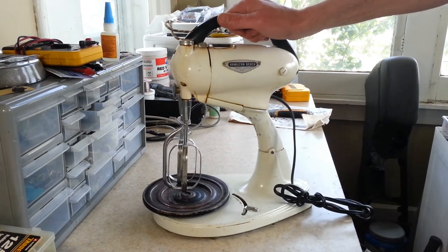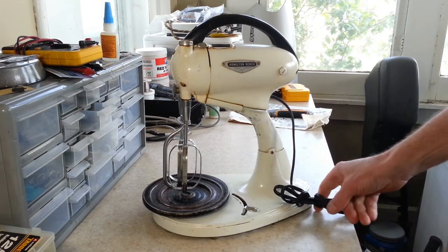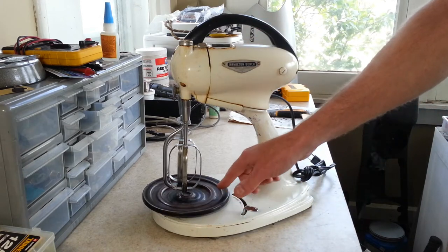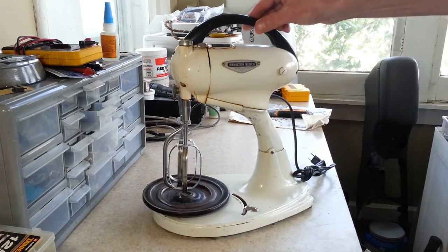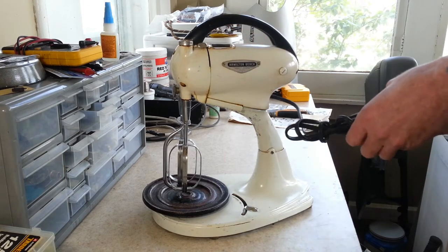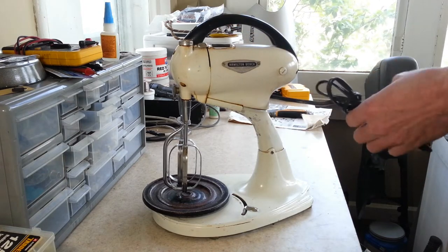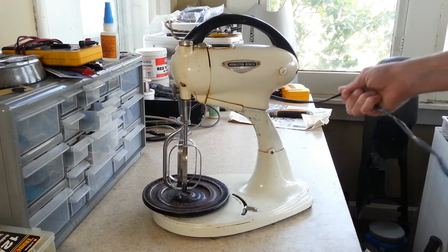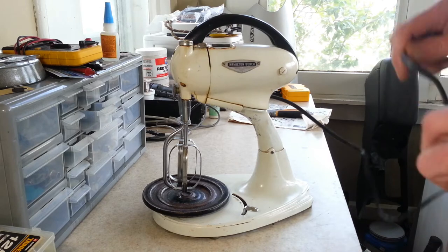We've got a Hamilton Beach Model G to restore this time. It's going to be completely restored in white with a black turntable. This one right here is an heirloom. The lady that sent this, it's her grandma's, and she has a lot of sentimental attachment to it, of course. So I hope we can do her proud with the restoration on this one.